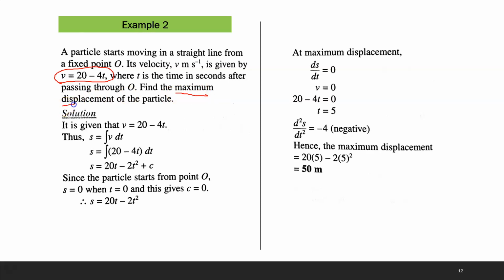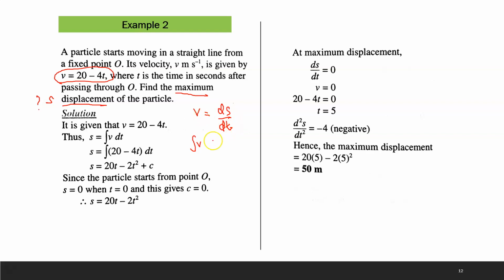Now you need to find S. S tu berapa? Okay. So, you are given this formula v equal to 20 minus 4t. Kalau tahu tadi, to find v, you need to differentiate the s with respect to t, kan? So now you want to find s, meaning that you have to integrate v. So, macam mana kita mau dapat s? Kita integrate both sides. Integrate v.